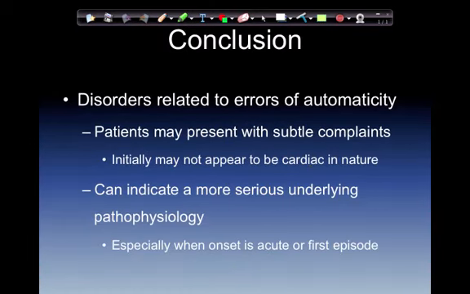In conclusion, disorders related to errors of automaticity: the patient may present with subtle complaints. Initially, it may not appear to be cardiac in nature, but it can indicate a more serious underlying pathophysiology. Do a good assessment is the point of this, especially when the onset is acute or the first episode.